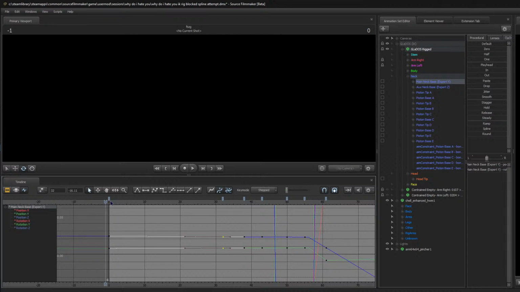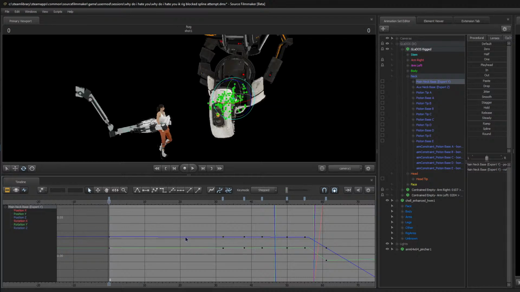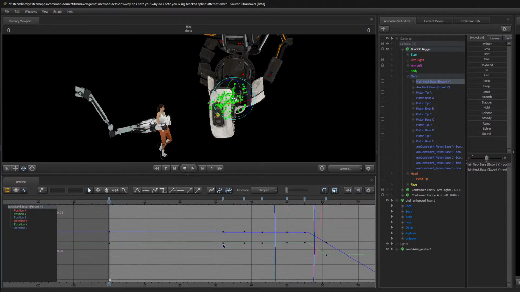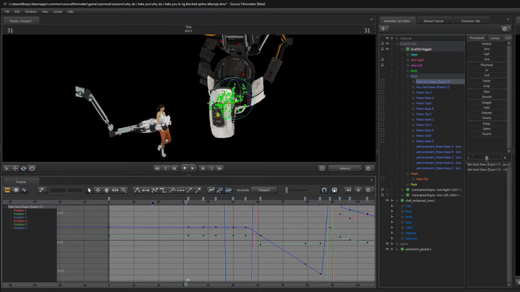Getting closer. I mean, you know what? I think that's the closest that we'll actually get. Okay, so that's that neck. Yeah, that's that neck sorted.